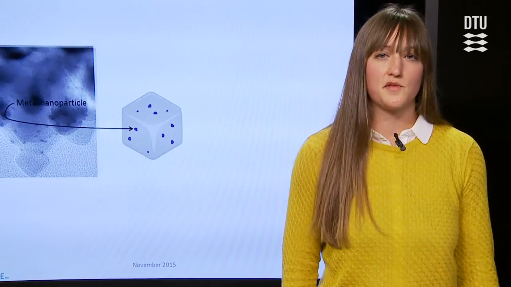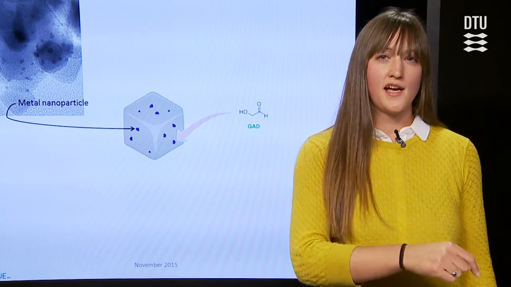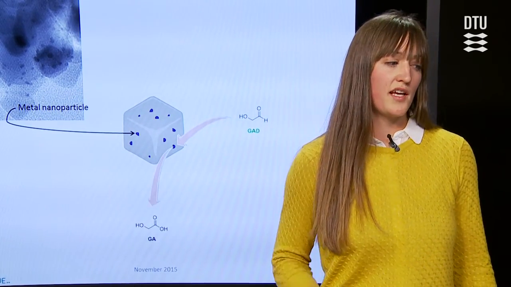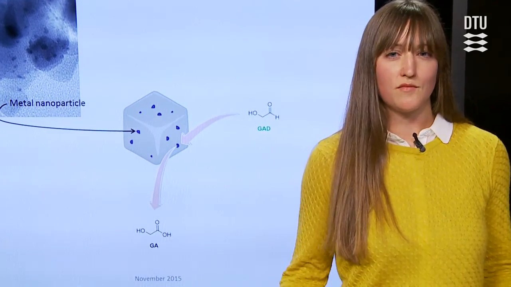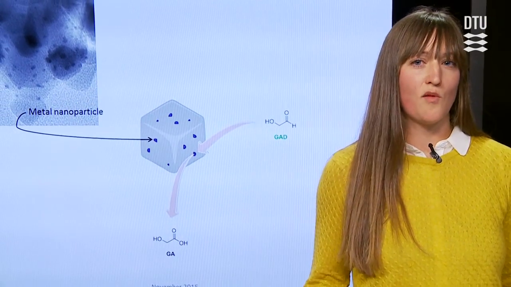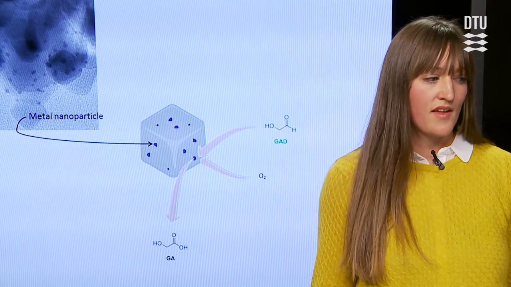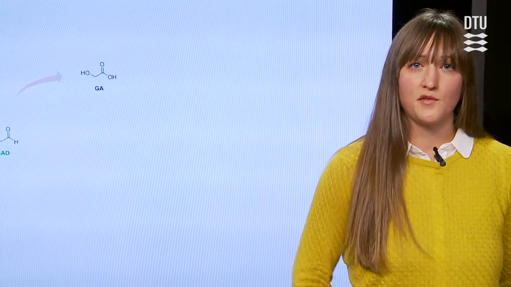This is a simpler illustration. The glycol aldehyde goes in and reacts on the metal nanoparticles, and we want to get glycolic acid out. To do this, we need some sort of oxygen source. For example, air or water or oxygen gas. When oxygen gas is present, this reaction is possible.